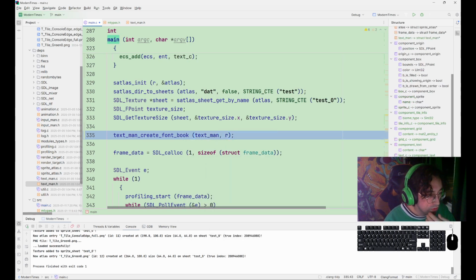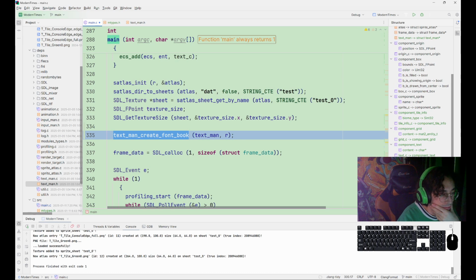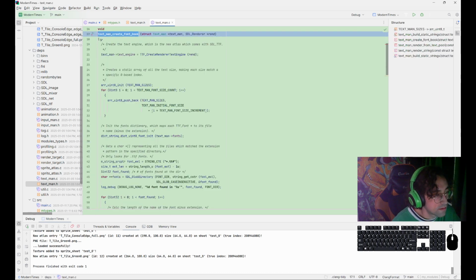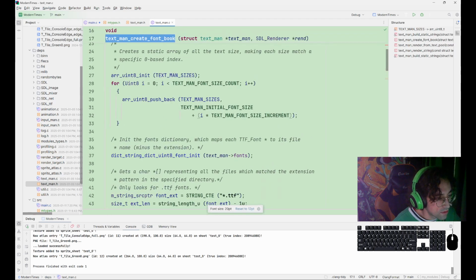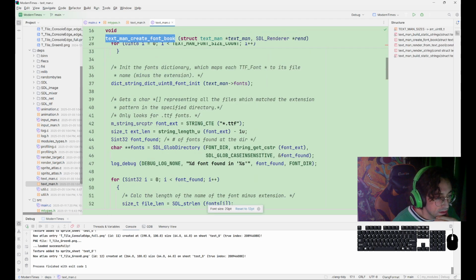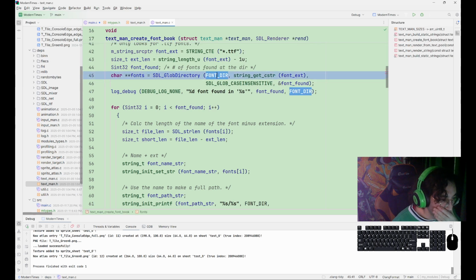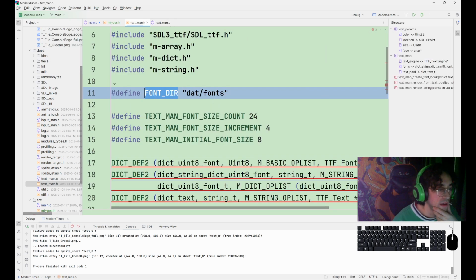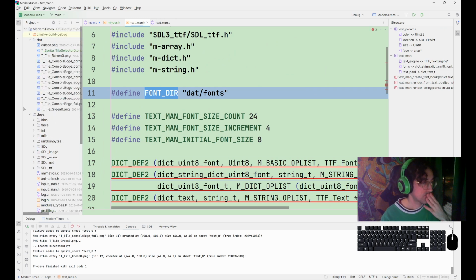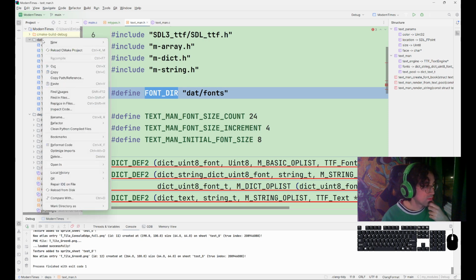This is what it wants, and then it loads. Does it already load everything? Font there. Oh, that's the thing. Okay, yeah, it loads everything in that fonts. So we're gonna bring some fonts here.